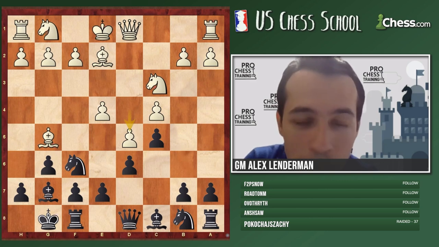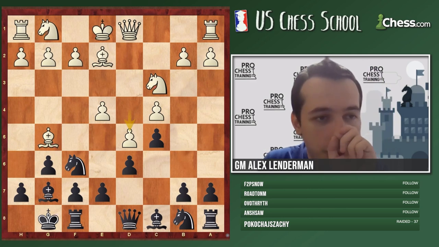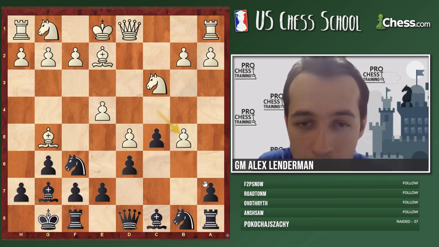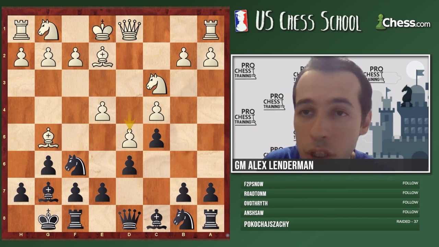Okay, so what do you guys think Black should play here? Yeah, e6 or b5, right? I think a few people said e6. b5 is also reasonable, something like that. Yeah, I think b5 is very reasonable, trying to play like a Benko. Or e6 is actually the main line.